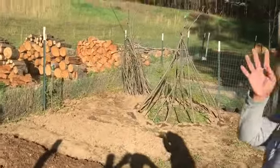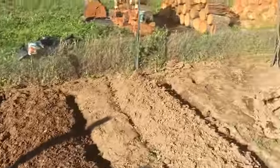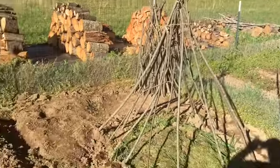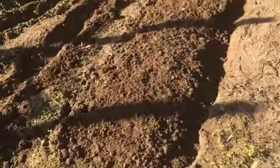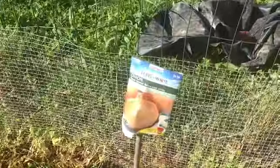I came home yesterday early from work, and my beautiful bride had all kinds of surprises for me. We built this green bean teepee a couple days ago, and if you watched that video, you might remember this was all weeds. Well, now it's not. I came home and my beautiful bride had weeded this, and here she planted a bed of cabbage. Look at that beautiful bed of cabbage. And here she planted a beautiful bed of onions.